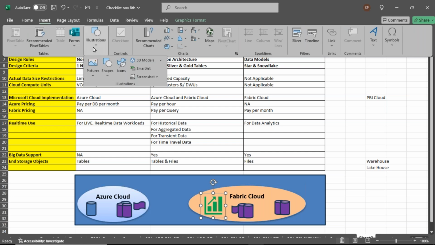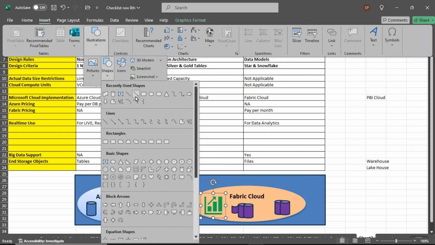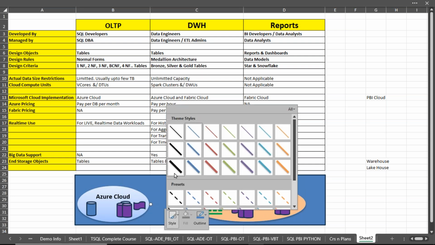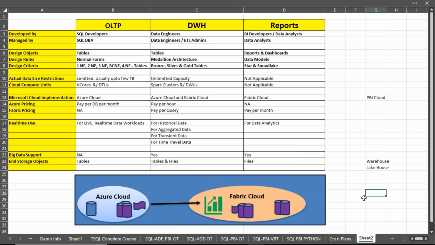Here you will see the dependency. Azure talks to Power BI. Azure always talks to Power BI in this way. So any Azure data you want to report, you have to use Fabric. So dependency for Fabric is increasing day by day.